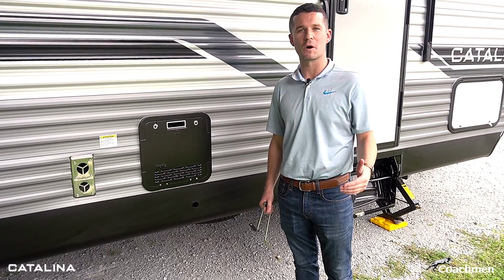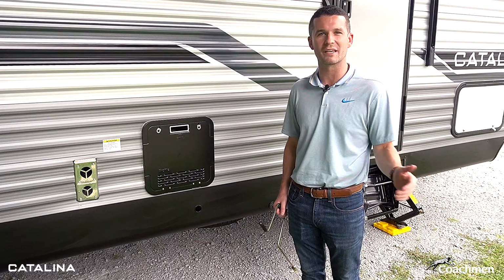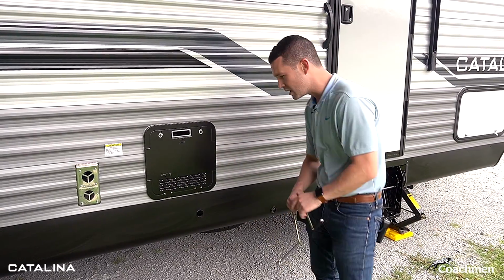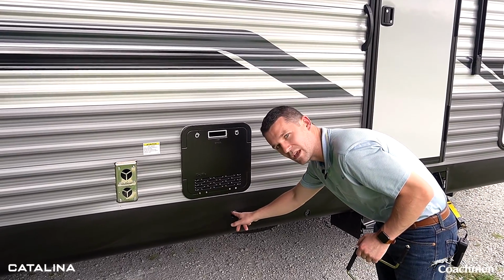One thing I did want to talk about, hopefully you'll never have to use this feature as long as you own your Catalina, but it is important, something you need to know. For this one in particular, it's our rack and pinion slide. So, complete opposite of the slide out on this side, you'll see a little grommet in the fender skirt.